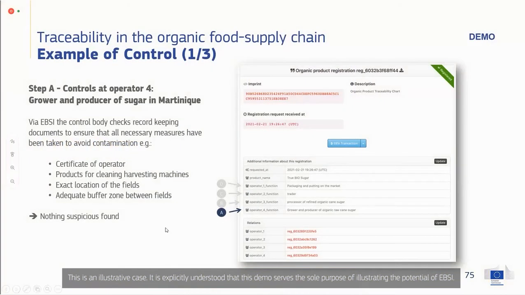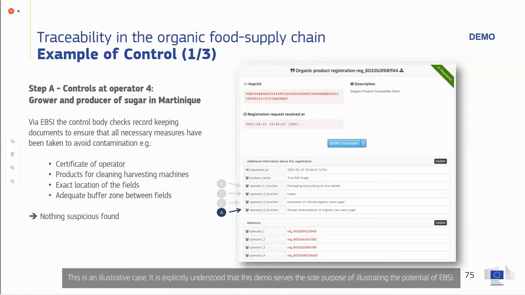Thank you, Dennis. So after we have seen how that traceability chart works for these operators who are all involved in producing one product, now we are going to pick up an example on how this tool could help us in our daily work. So we picked up a story where the sugar, so it's the same product coming from Martinique, they made some sampling and they detected an unauthorized substance used in organic production. So it means a substance which is not authorized to be used in organic production. And therefore the product was blocked and this triggered an investigation. Okay, so it's blocked until the investigation is done.